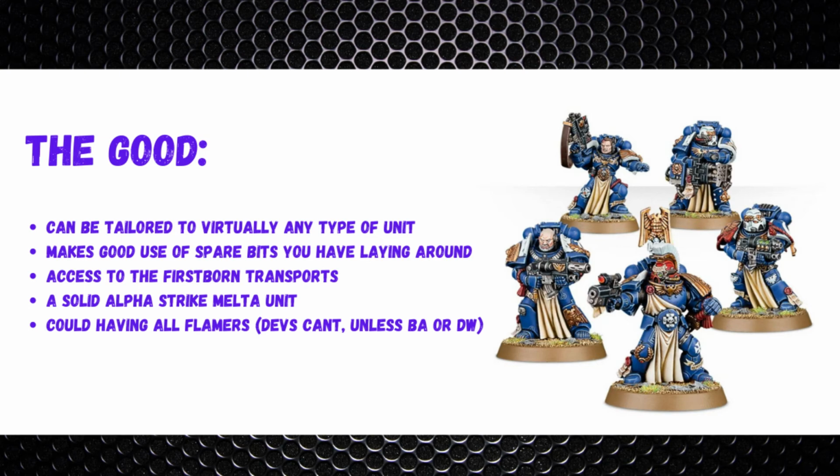They've got access to the Firstborn transports, as we've just mentioned. There's not actually that many Firstborn units that can go into transports anymore, because everything's either got the Primaris keyword, or they're a Terminator or a Centurion. So it's something that ties in with those transports. They're a solid Alpha Strike Melter unit in particular.